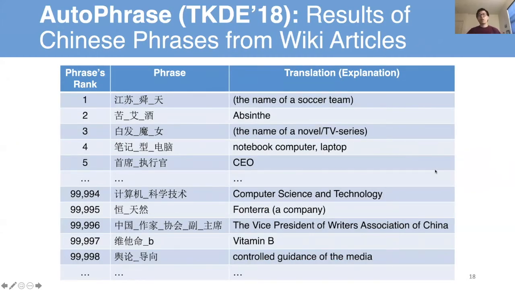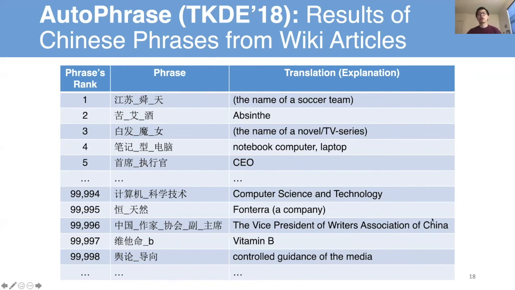After the quantitative evaluation, I'd like to show you some example results. The Chinese dataset is one of the most challenging datasets. As you may know, tokenization in Chinese is also very difficult because there's no white space. Meanwhile, the volume of the Chinese Wikipedia is much smaller than the English and Spanish wikis. This makes distant supervision hard because the possible high-quality phrases we can get from the wiki are more limited.